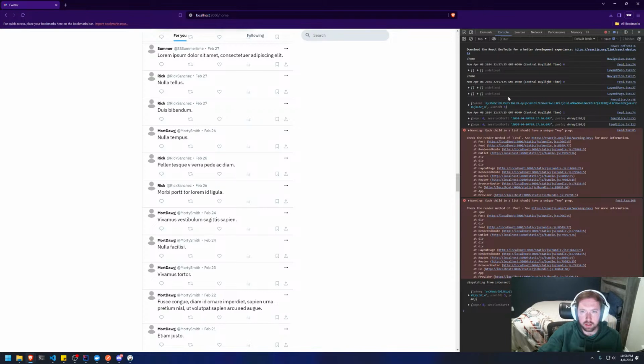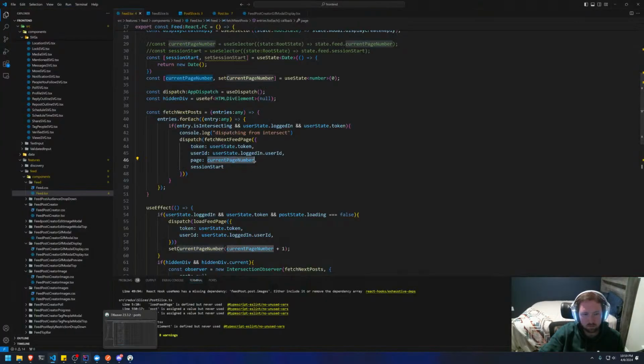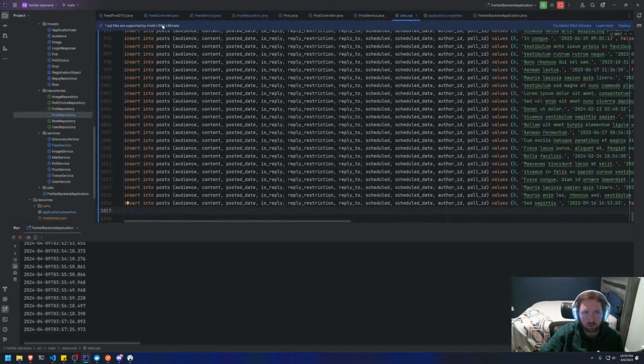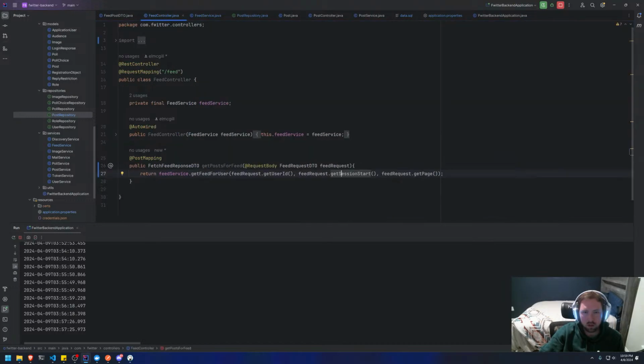And before we made the new request, up here, it's set to 1. But whenever we get into the feed slice, with our token and everything, page is set to 0. Let's just double check our feed controller, I guess.